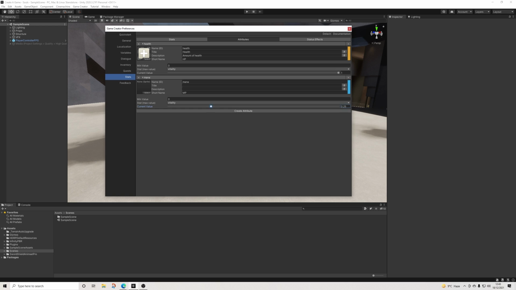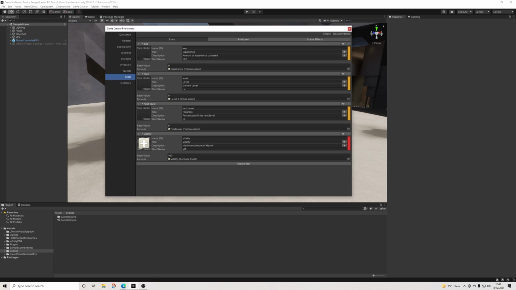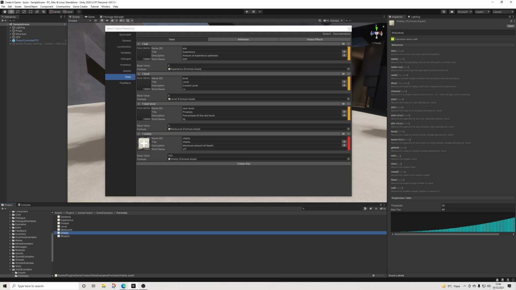Now, first thing I'm going to do, just put this to 1 for now. Keep it simple. And we have experience, level and next level, and vitality, of course. Now, when it comes to vitality, this is the base formula. This is the one we'll be using most of the time. When it comes to experience, level and next level, I'll briefly show you what they actually do, why they're different, as it's quite interesting. So we have vitality here, and this is just a base formula.